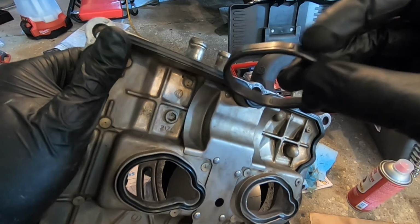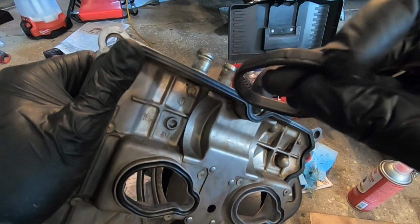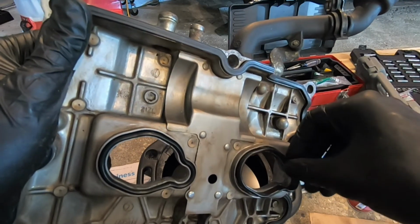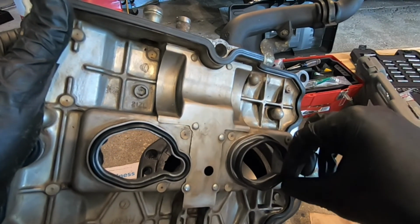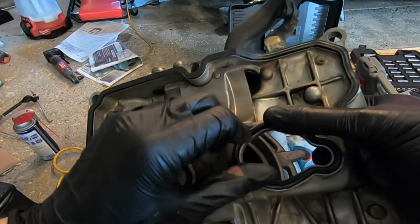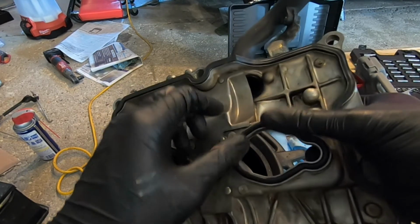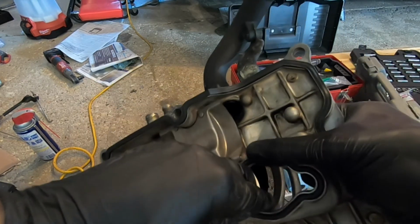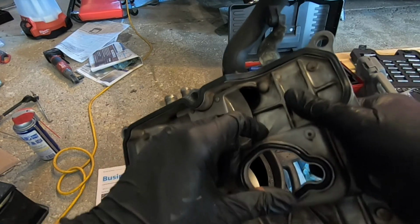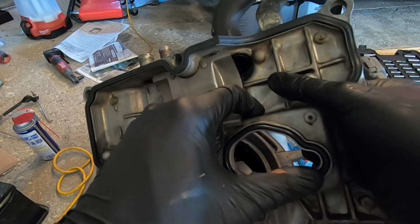There's probably going to be some sort of flashing mark or parting line. You want the parting line side on the top. But again, they're only going to really fit well one way, so it's pretty hard to screw that up. You're just going to line that up, and it should be a pretty tight fit, which is good, it helps them not come out. Then just make sure that guy's nice and secure in there.